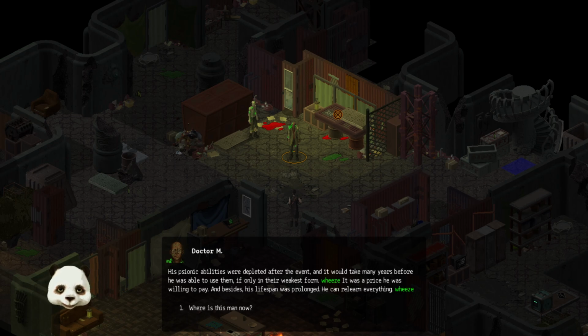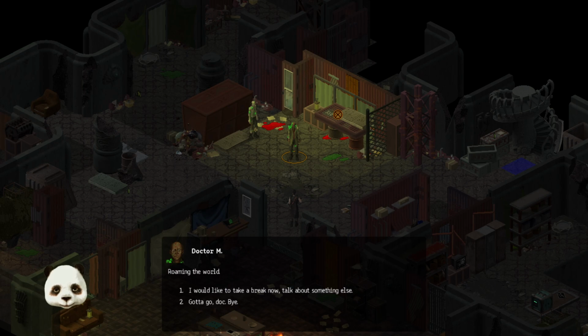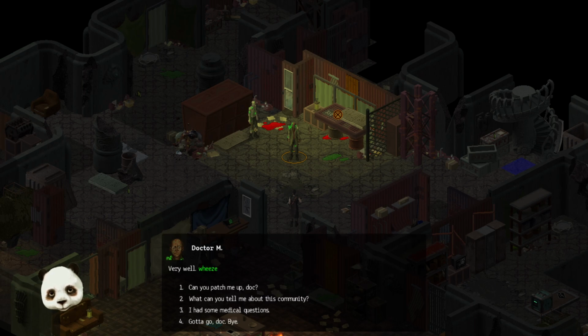His psionic abilities were depleted after the event, and it would take many years before he was able to use them, if only in their weakest form. It was a price he was willing to pay, and besides, his lifespan was prolonged. He can relearn everything. That's true, actually. Where is this man now? Roaming the world. I would like to take a break now and talk about something else. I'm curious about this guy. That's interesting. Very well.